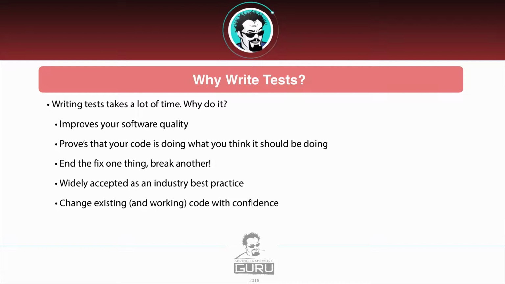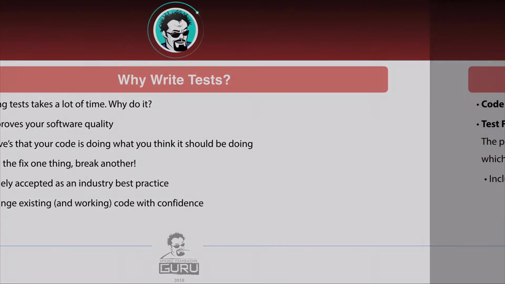As you get into larger shops, software development shops with more developers and more senior level developers, you will see that tests become more and more important. And it also allows you to change existing, and I put in there working code with confidence. As you develop software, it's very common for that software to evolve, business requirements to evolve, you to look at things and go, oh, this is probably a better way to do that. This is more efficient to do it this way. So having tests allows you to change existing and working code with confidence.